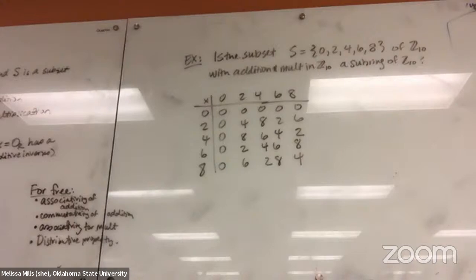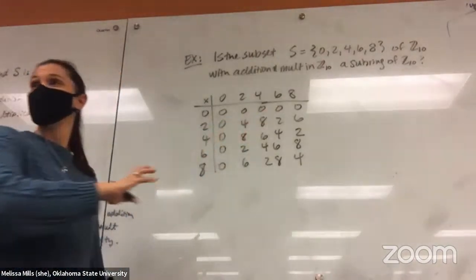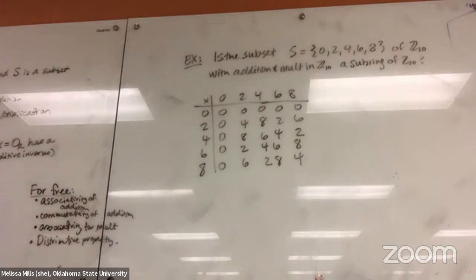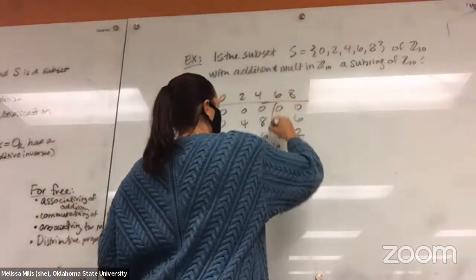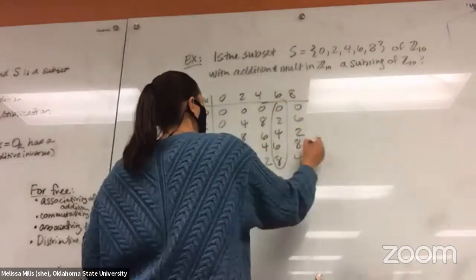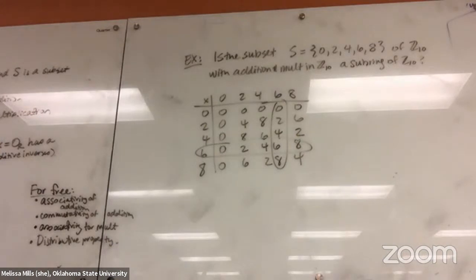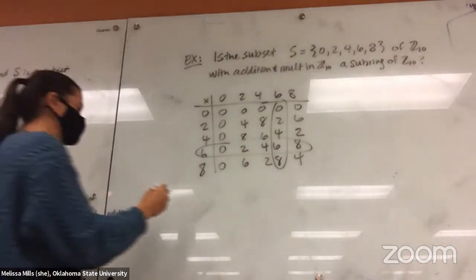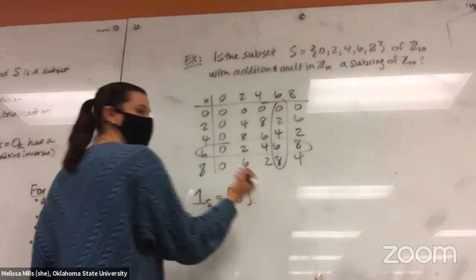Yeah. And the other way too, I could do 6 times 2 and 6 times 4 and 6 times 6 and 6 times 8 and it leaves it unchanged. So I have here that it does have a multiplicative identity. I can see it in the table here if I look at the row and column on 6. So it does, so the one in this S is 6 actually.